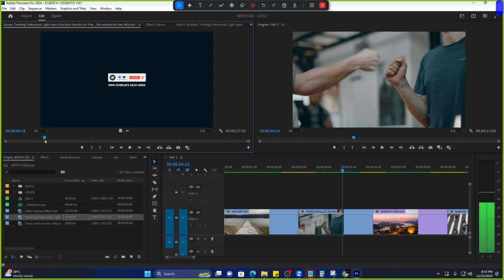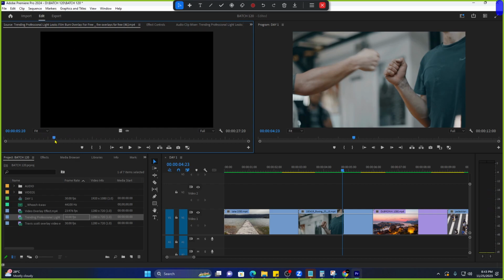Maganda siya. And the good thing about Premiere Pro, isa sa mga advantage ni Premiere Pro is source screen. Does CapCut and Filmora have source screen? Di ba wala? Parang ano ba tawag dito? Para siyang preview before we apply it to our timeline. The good thing about the source screen is we can choose the in and out.